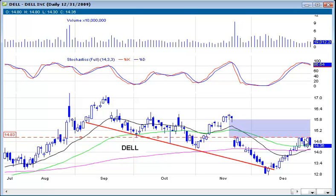It's good money management. It's good trading management. So you have the consolidation here. We're holding the 20-period moving average. We're actually holding above the 200-period moving average. And again, stochastics are giving a little overbought indication, but a break of that 1480 would push us into that gap. And when a gap gets taken out or starts to get filled, you can usually call a target to close that gap, which would be around that 1570 area. So it's a decent 50 to 70 cent move you have on Dell still.